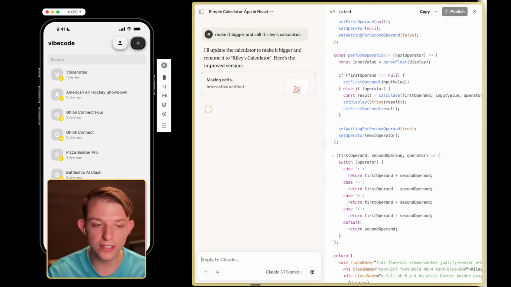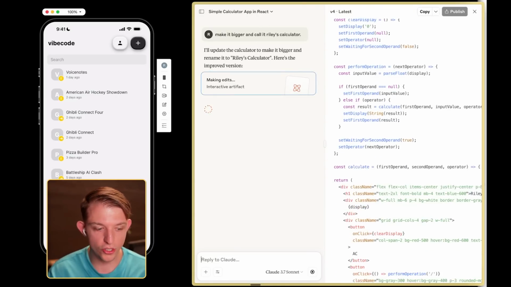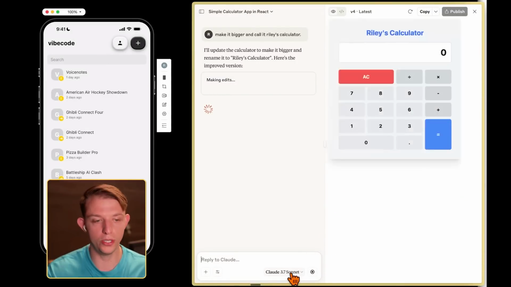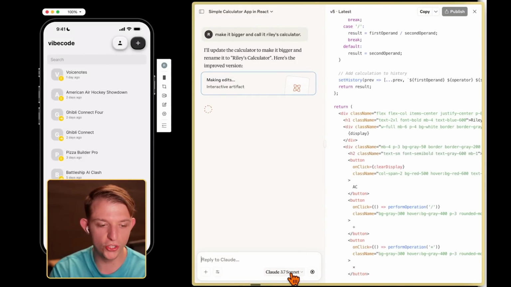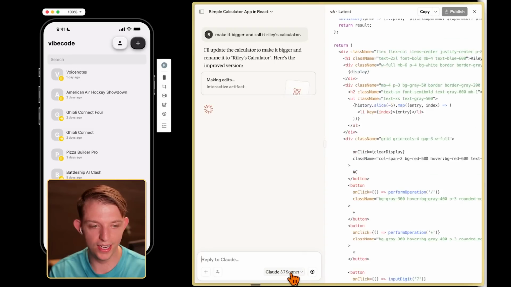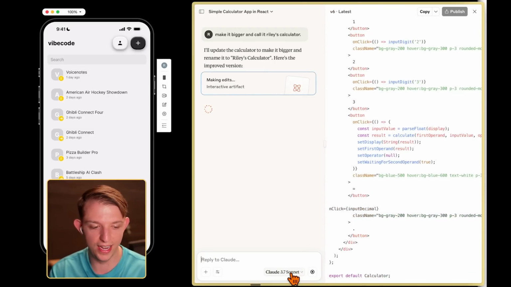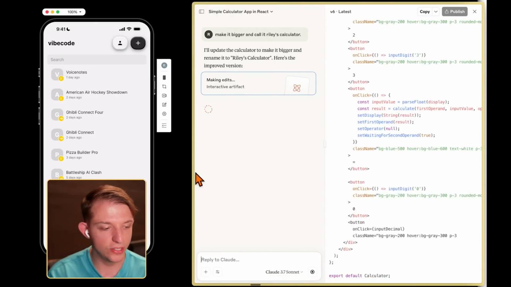Claude's getting a lot faster. It's getting a lot better. This is the new Claude 3.7 model, which is their state-of-the-art coding model. You can kind of watch it generate and edit the code, and then it re-renders, and now it's making another edit, and you'll see it render again. It's pretty crazy just watching it happen in real time. It's figuring out the code in real time.